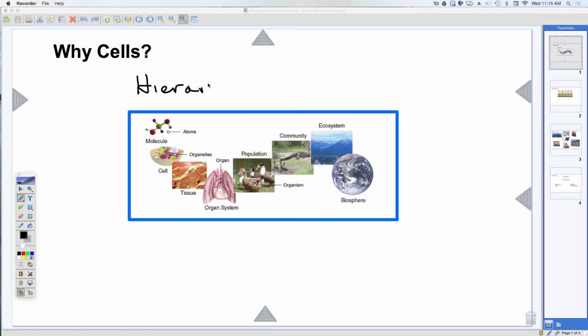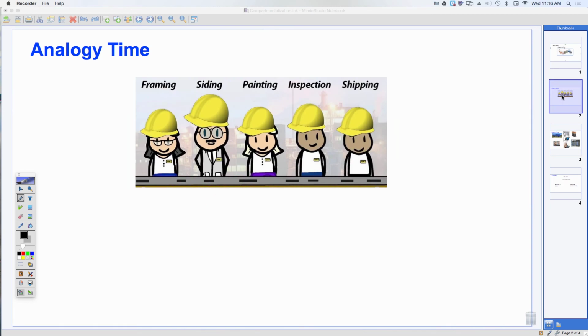and this hierarchy is something that we see all throughout biology, not just in looking at atoms to biosphere, but also little things, even the basic biochemical processes. So what's going on inside of a cell? Well, complex cells have what we could think of as division of labor.